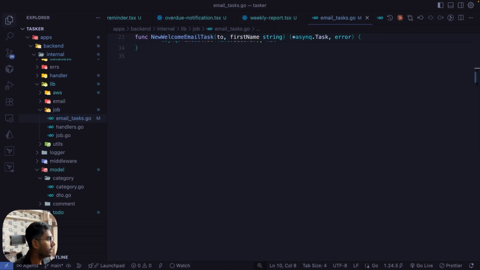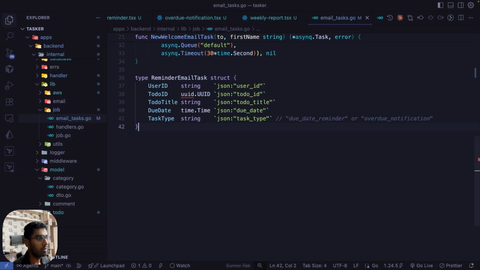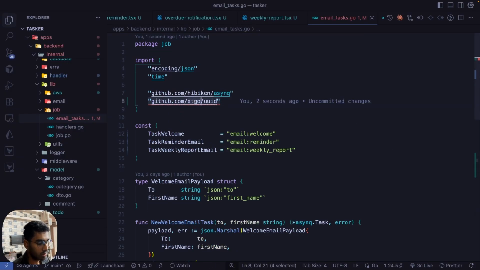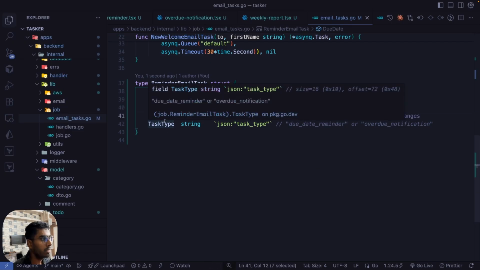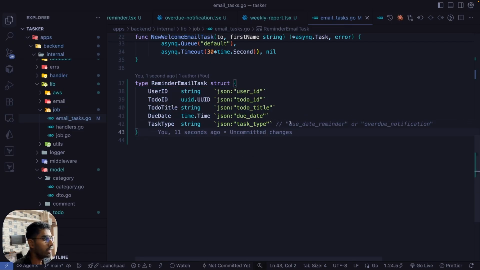Then we also need to define the data structure for our reminder email task, which is going to look something like this. For our reminder email task, we have a user ID, the to-do ID, the to-do title, the due date, and the type of the task, which can either be due date reminder or overdue notification. Both come under the same reminder email task.